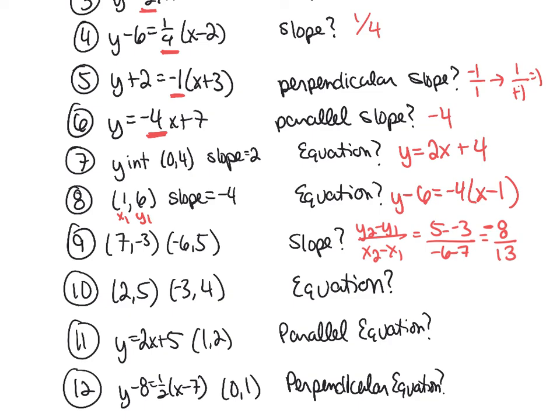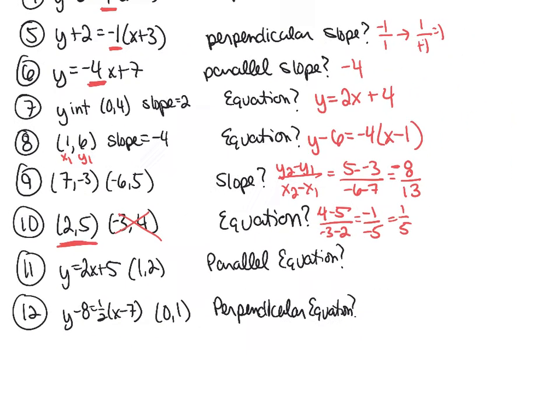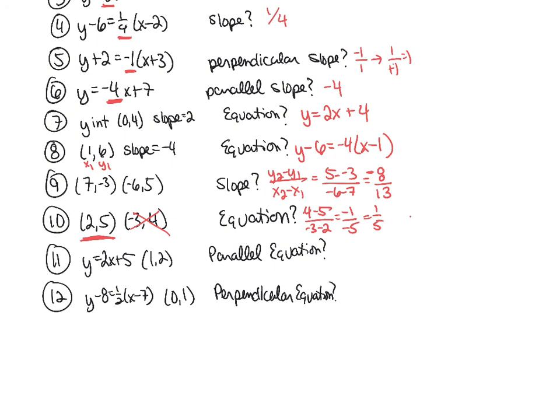Number 10 wants an equation. So this 10, 11, and 12, these are all our 3's. So first you have to find the slope, which would be 4 minus 5 over negative 3 minus 2, which would be negative 1 over negative 5, which is 1/5. So there's our slope. And then you just have to pick a point. I'm going to pick 2, 5. It doesn't matter which one you pick. In Schoology, both of them will be right, but I'm going to pick 2, 5 so that we have y minus 5 equals 1/5 times x minus 2. It said you could write any equation you want to. I always would pick point slope because it's so fast.